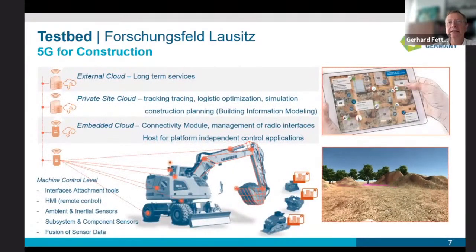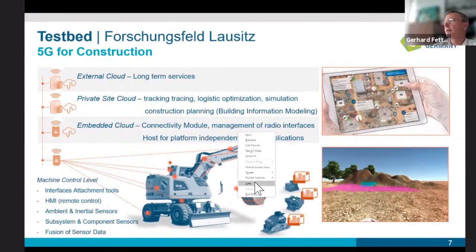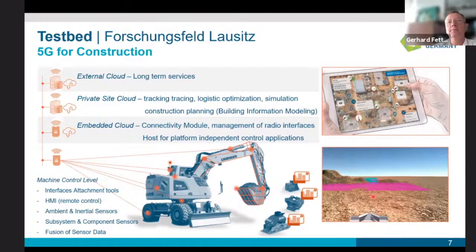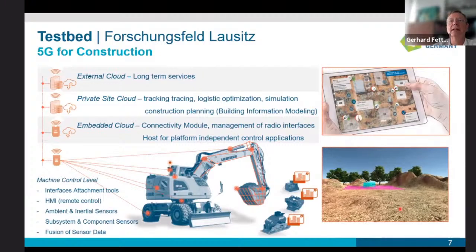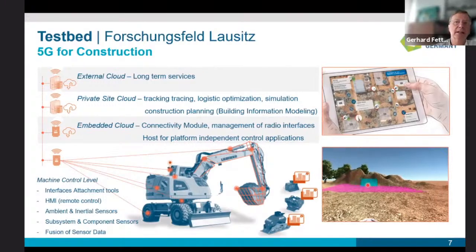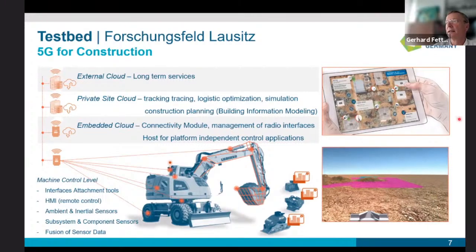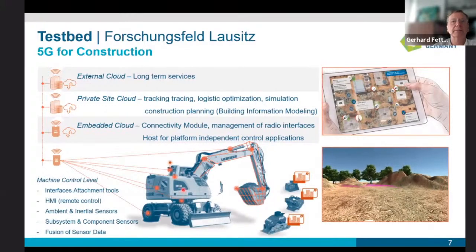Just to give you an idea here, this is the point of view. You can see it here, let me show you with the presenter. In this view, this is what we see from a cockpit point of view. You can see here the construction site with all the different parts, and then we can really see what's happening. We can animate and we can simulate this. We can do this in real time. And as you see, there is no human sitting on this excavator anymore, but this is really fully automated.